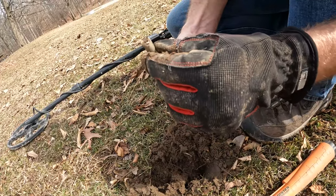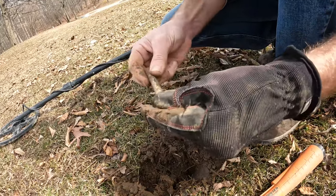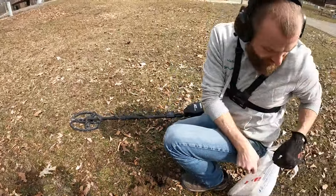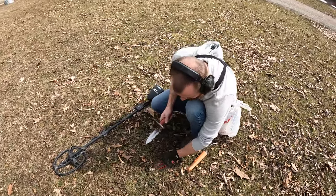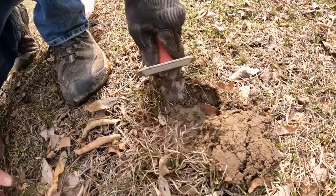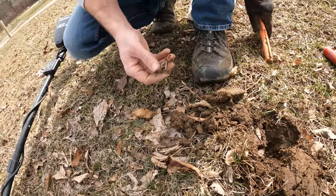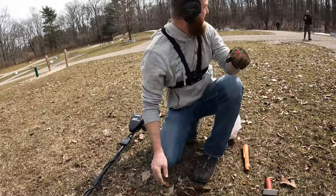Looks like a stake or broke off part of an aluminum post to a tent. Oh, cool. Oh, and I don't know if we told you guys already, but Dad won the second competition, so he gets to choose something of mine that I found. I was getting a 55, so it might be a nickel. Oh, no. Pull tab. Oh, that stinks. Well, better luck next time.